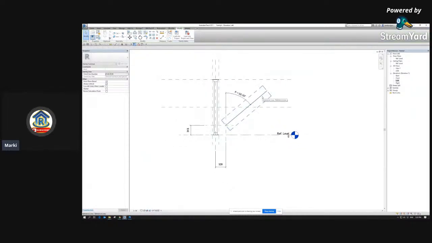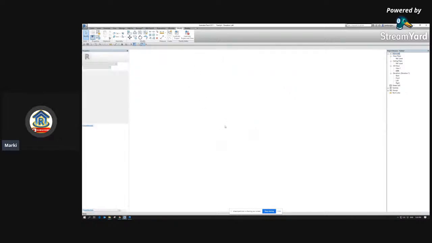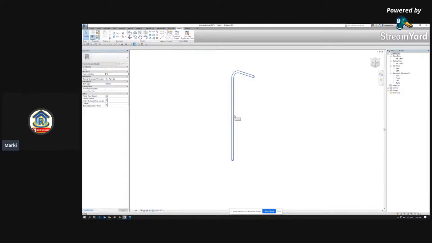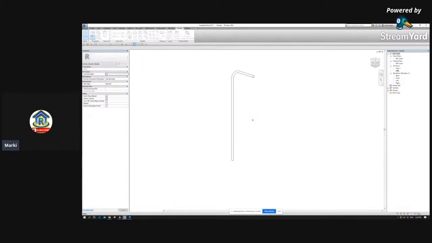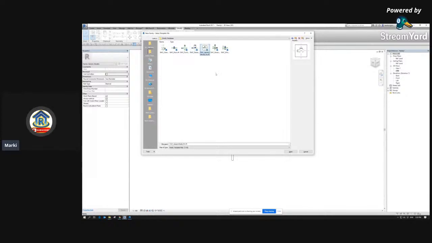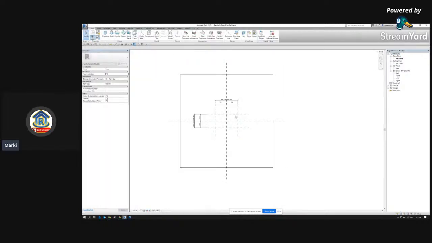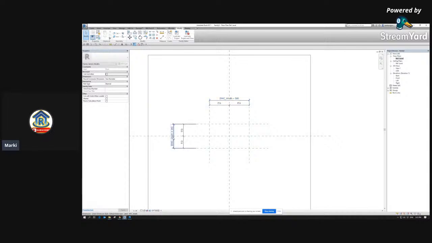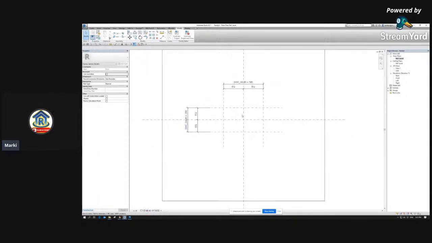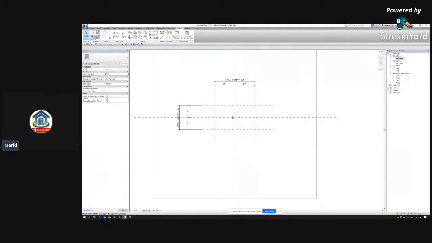Now, after having this reference line, we need to talk about how we will build the family. What we need in our family is a face-based family, not a family that's like this. If it's like this, we won't be able to host it on our reference line. So what we need is a face-based family. I'll go to File, New, Family, and then I will look for a face-based family. I already have a template that I'm using in our office, so I will use this template, generic model face-based. A face-based family has this element already by default, and I created some default parameters based on our standards in our company. So what I need to build here is a family that can be hosted on a reference line.